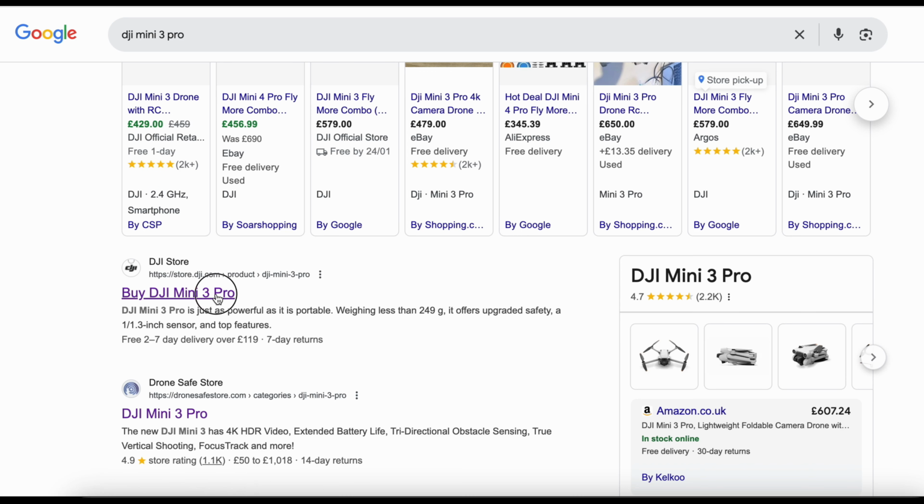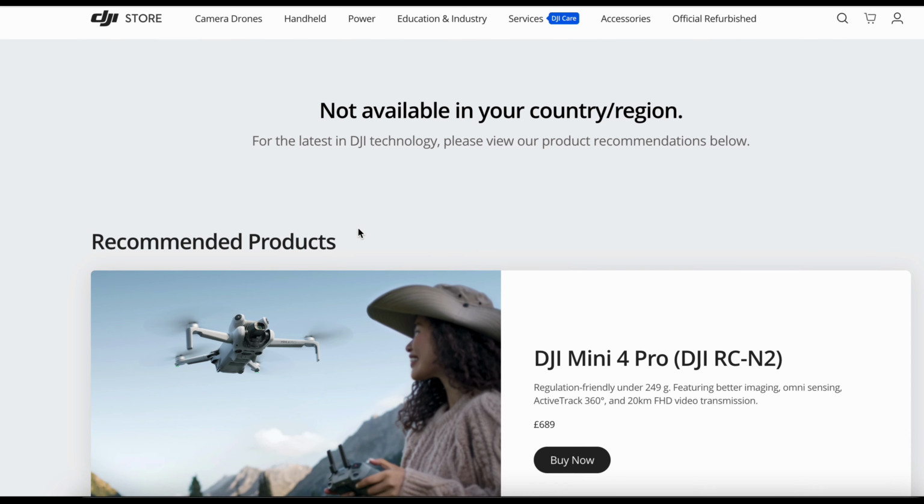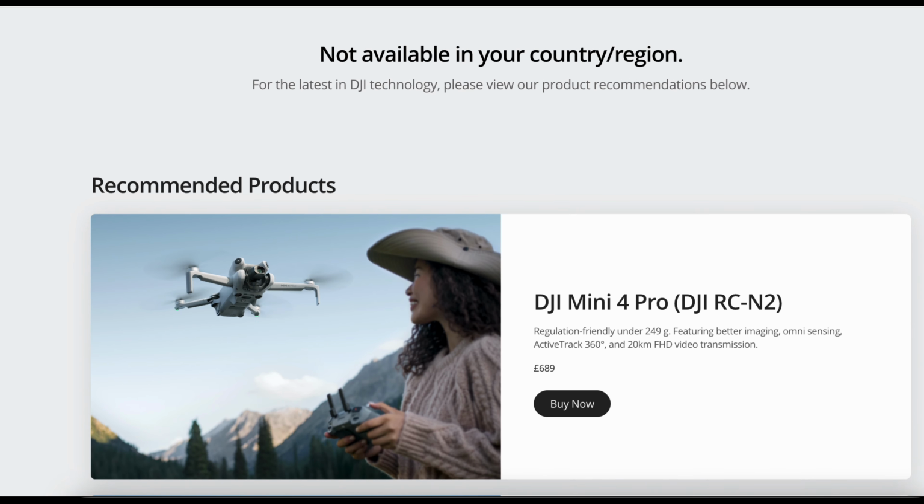However, as I've mentioned, the DJI Mini 2 is end of life now, okay? What I mean is it's still absolutely a great piece of kit. What I mean by end of life is the fact that DJI do not really give it any support anymore. And if you look around on the internet for the DJI Mini 3 Pro, you will also find that it's pretty much end of life as well. That's if you can even find it to buy it. DJI have generally discontinued that drone now.